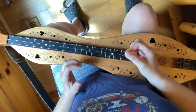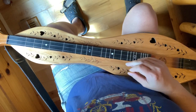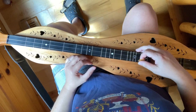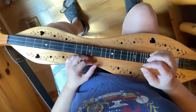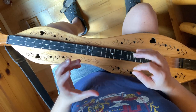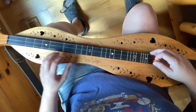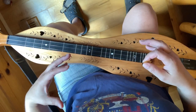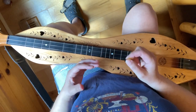All right, this week we're going to work on alternate picking, and we're going to do a fun exercise, and there will be tabs for you available as well. All right, so why do we want to alternate pick? Well, if we want to smoothly and quickly play notes, single notes at a time, so I'm not talking about strumming here, I'm talking about single melody notes, and if we want to improve our speed on that, a great way to do this is called alternate picking.